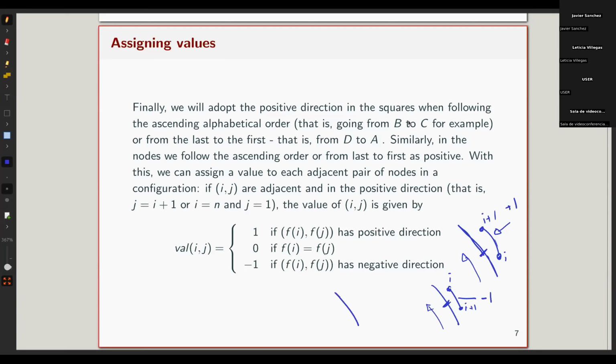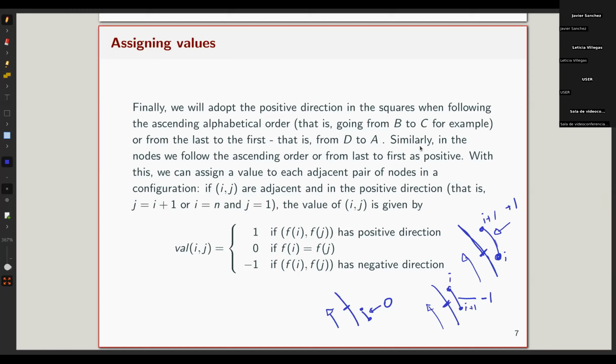And finally, if both of them are in the same square, then for this connection you give a value 0. So if you go forward, you get plus 1. If you go backwards, you get minus 1. And if you stay in the same place, it's 0. Very easy, very simple. This is what is going on here. You have to explain everything in words, but in the picture it is much easier. So every time anything is connected to something, if you go forwards, plus 1. If you go backwards, minus 1. If it stays in the same place, 0. That's it.